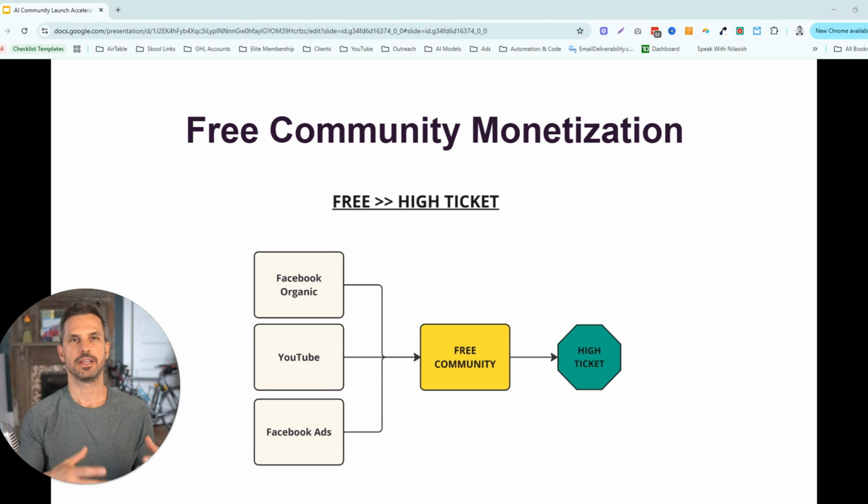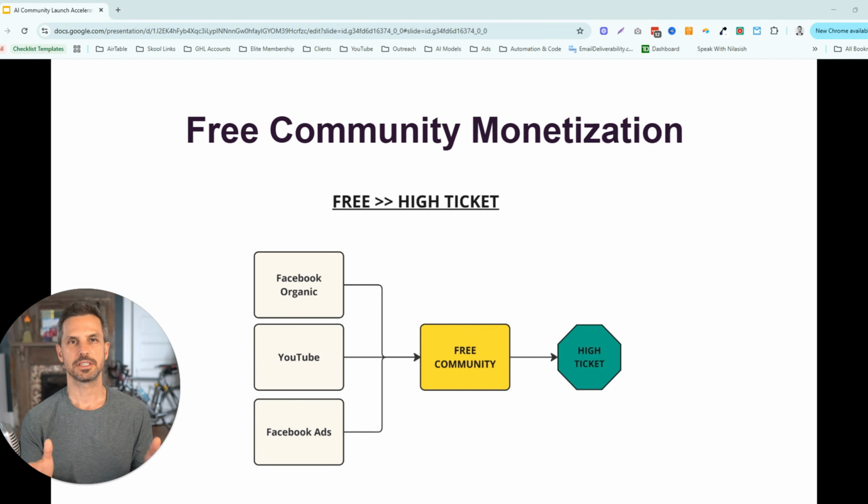Now the next progression and the next way to monetize your free Go High Level community is by selling high ticket offers inside of your community. The way this works is you would use your free community as a funnel. Again, you drive traffic to the funnel, you generate the lead when they answer the membership questions, and then inside of the community we're going to nurture those leads, and then we have multiple different mechanisms that work to try to get that person to book a phone call. Because typically when you're selling something $3,000 and above, which is considered high ticket, you need to get that person on a phone call to be able to convert them, okay?